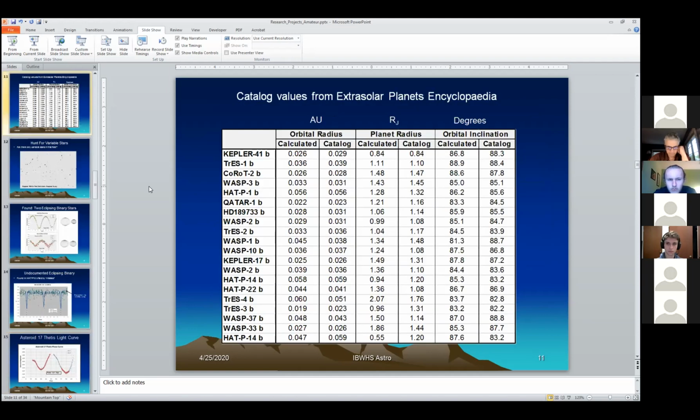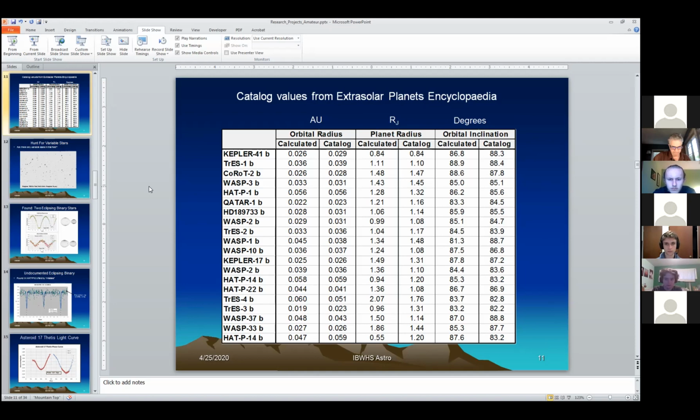And here's what's possible. Here is a list of several different planet transits in the backyard. In the first 2 columns, you'll see orbital radius, so the distance between the host star and the planet. Calculated values, and the catalog values are values determined by professional astronomers, not amateurs like me.